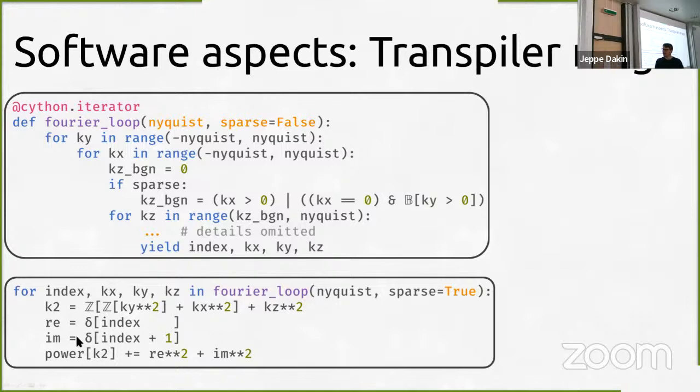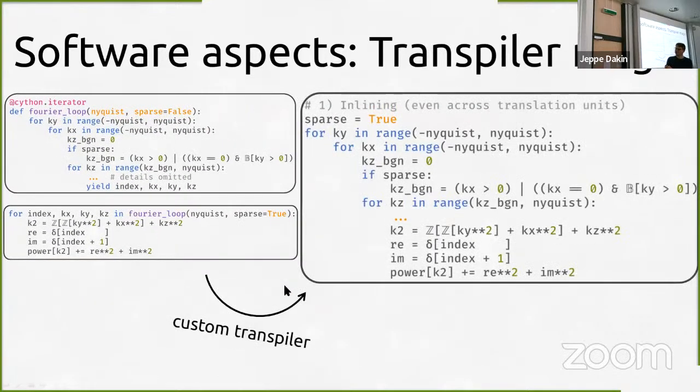Fine. Now this iterator up here is just some loopy code, runs over X, Y, and Z. Yeah, and then there's this sparse flag, which means depending on whether this is true or false, you hit different grid points. Details are not important. But now writing this code in Python is natural. Doing it in C is close to impossible. Writing in Python is also not very fast. But now my transpiler, so this Python iterator decorator up here, it's not a real Python thing. It's something that I added to Python.